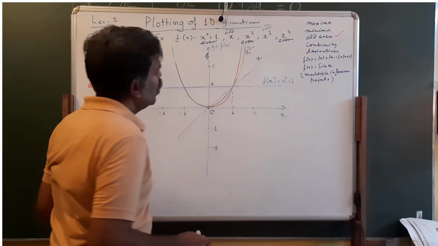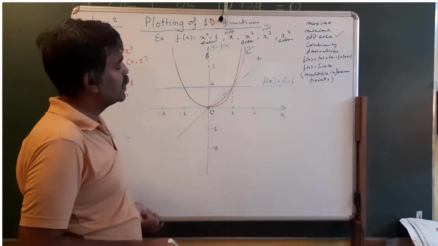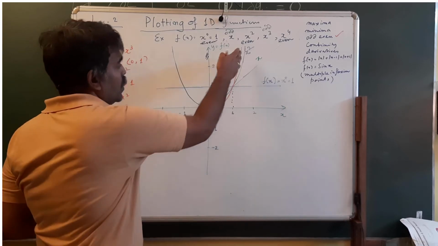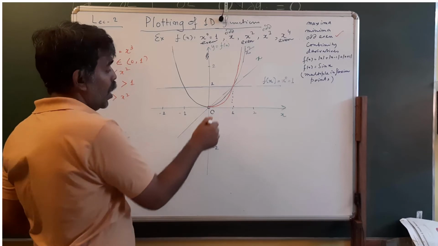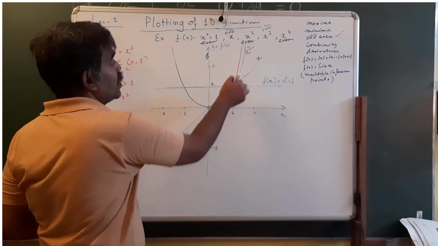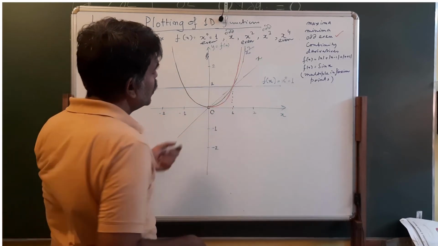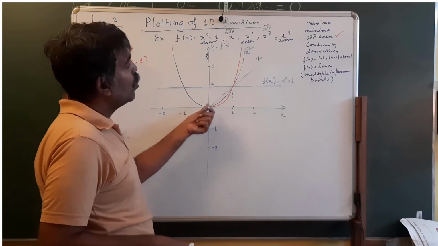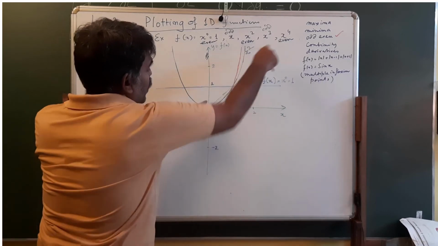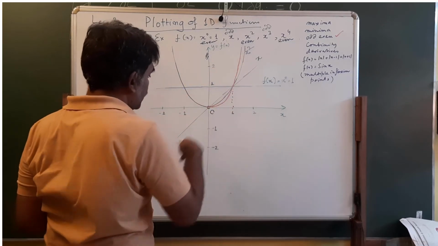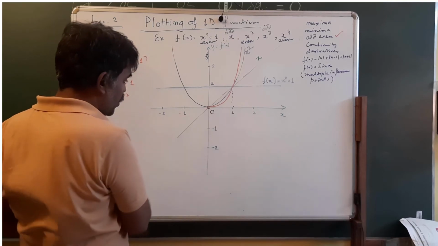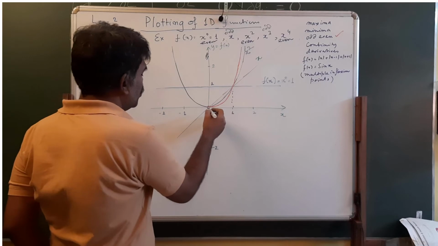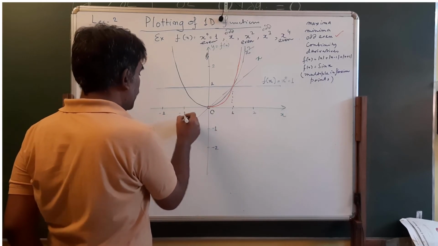Okay. Now what about this curve on this side? This is exactly a reflection here. See, this function f(x) equals x. This is also basically an odd function, right? This line is reflected by the origin and it is here. On this side it is reflected here, right? This will go the same way.